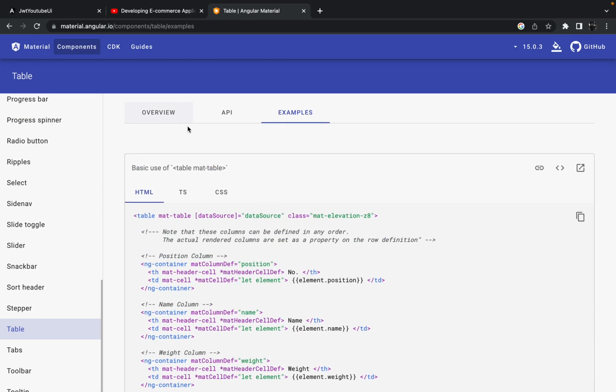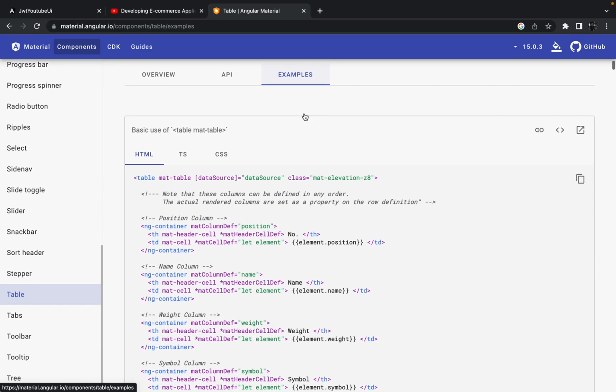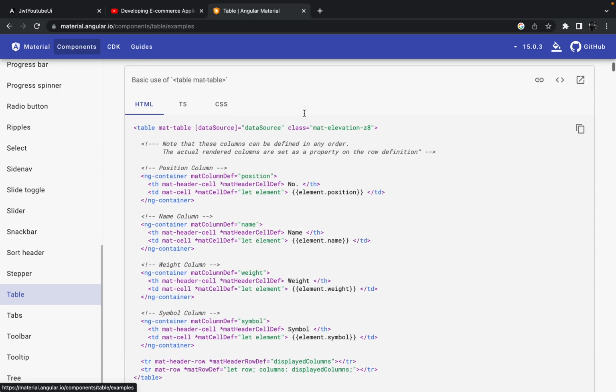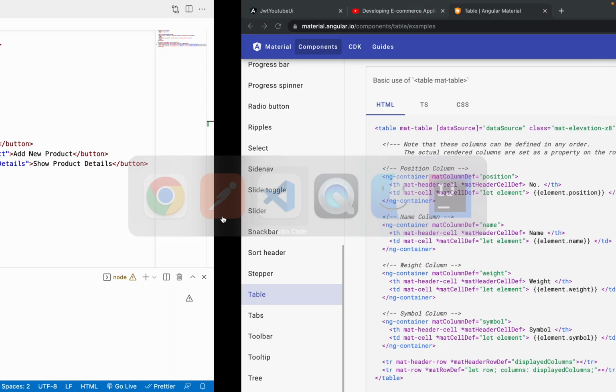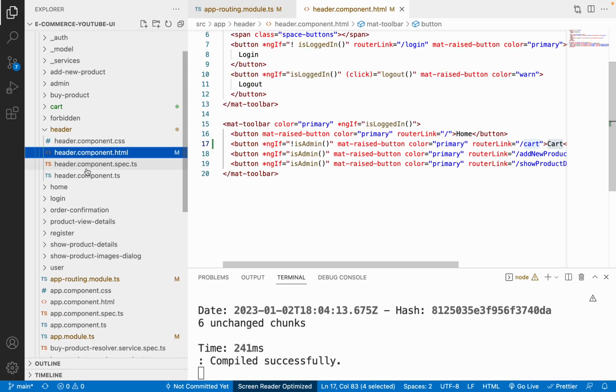In the table we have the examples, and we can just follow any example, and we can just use the code in that way. I will show you how we can write it step by step, but if you already know how to use the Angular material table, maybe you can just skip that part and you can just try to show the information on your own. But if you want me to show you every single thing, then you can just follow my sessions.